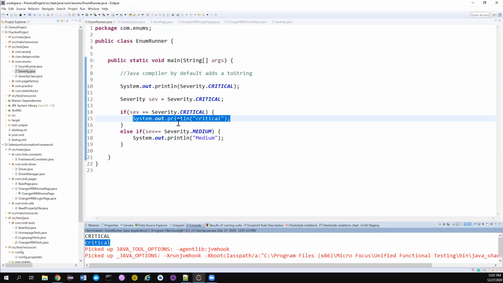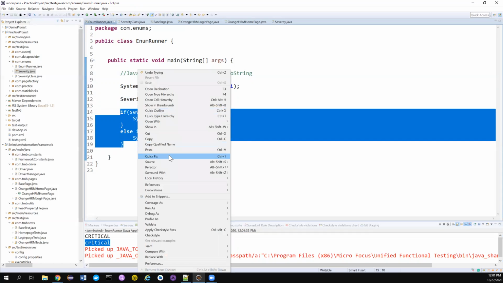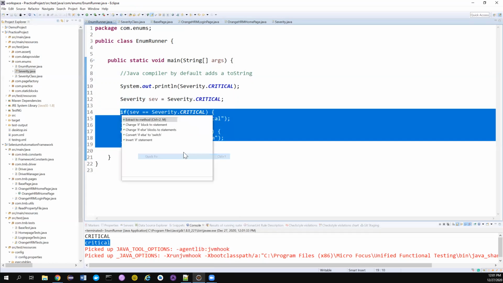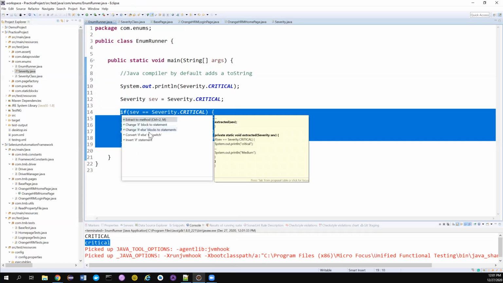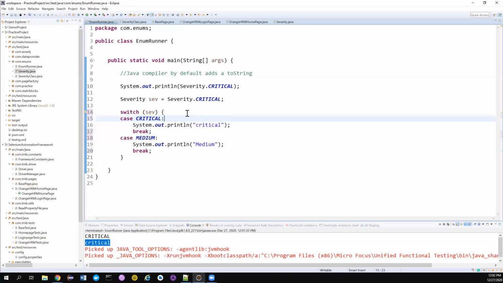Now I want to use this in a switch case. How can I do that? Again, guys, you can type it manually, but if you already have an if statement, just select it, right click. There is an option called Quick Fix. Just choose this, and it's showing me a lot of options. What I want to do is convert if-else to switch. This is the easiest way to convert your if-else statements to switch, because I'm too lazy to do all the typing myself.